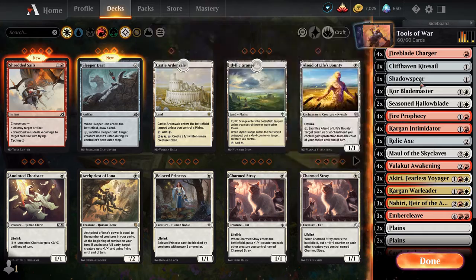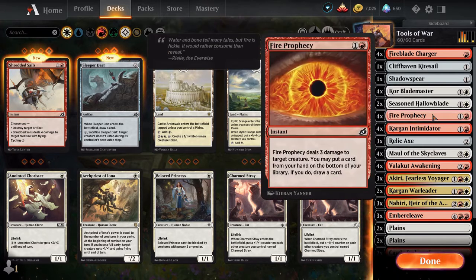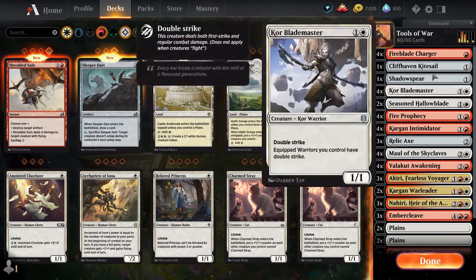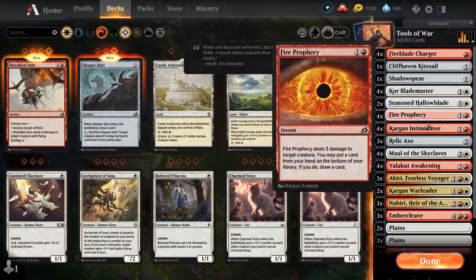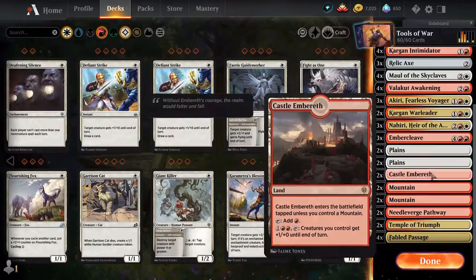we still have the same Fireblade Charger, Core Blade Master. I dropped it down to 2 copies of Seasoned Hollowblade because outside of being a warrior, it's not super strategically relevant. Still got the Kargan Intimidators, got some Relic Axes. The only thing that is 100% gone is that bad version of Relic Axe, because we have better stuff. I still want to eventually add a 2nd copy of Shadow Spear, but ultimately I think we're pretty much there as far as perfecting this.